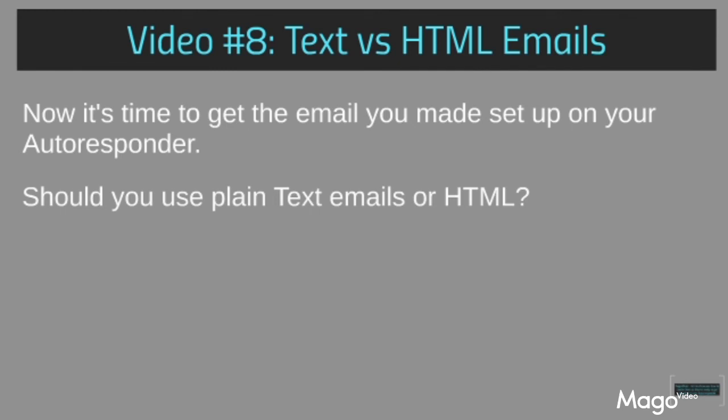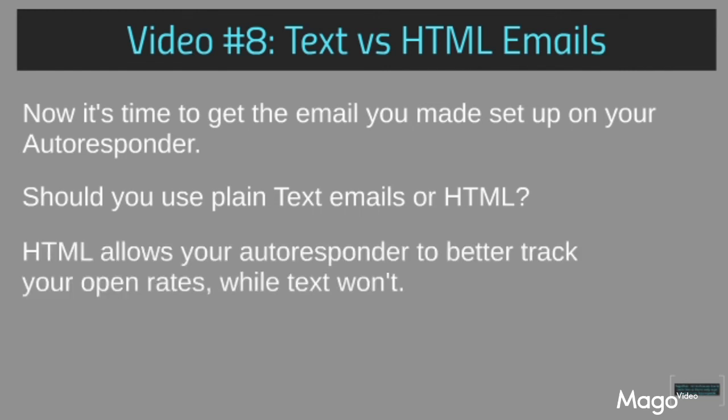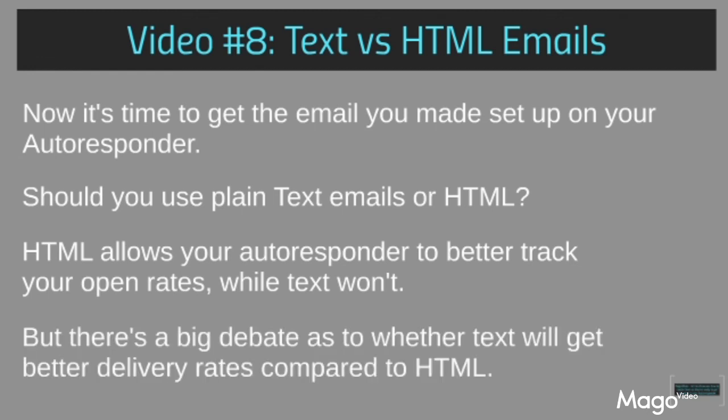Now, you might be asking, why does that matter? Well, HTML emails allow you to really track within your autoresponder your open rates, while plain text emails allow you to track the actual links themselves if somebody clicks on the links, but you really can't figure out if somebody actually opened the email unless you use HTML-based emails. So before we can actually set things up on the autoresponder itself, I have to show you how to go about the process of creating HTML emails. Super easy, doesn't take a lot of time.